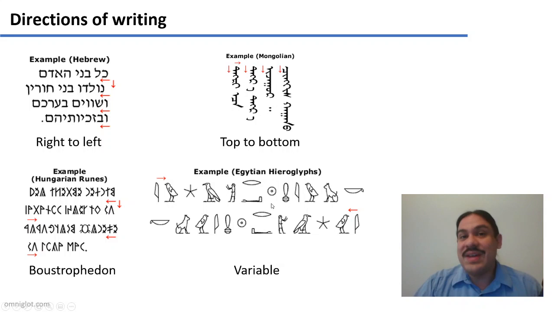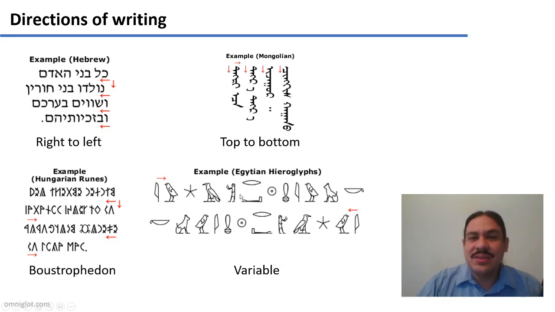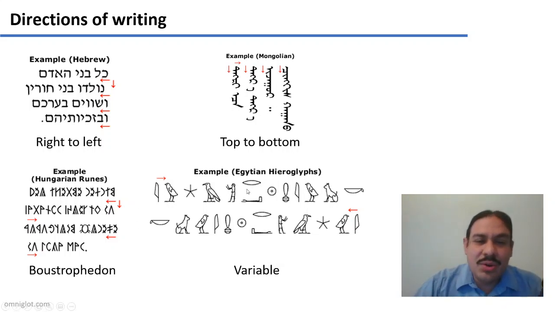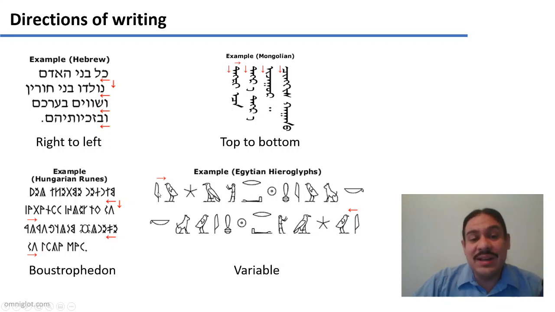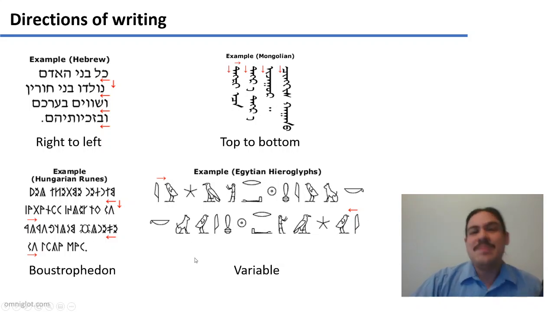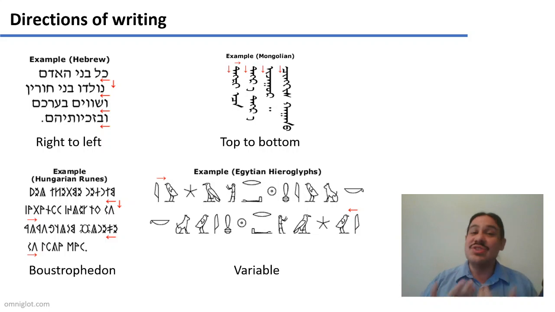Finally, direction could be variable. Egyptian hieroglyphs have this very cool feature: take a look at the little cat, the little bird, and the eagle — what direction are they facing? They're looking towards the left, so this is where the line begins, and the line should be read from left to right. In the bottom line, the animals are looking towards the right, so the line is read from right to left. This was very useful when decorating doors, so you could have text going in both directions. Unicode does not support this style of writing.